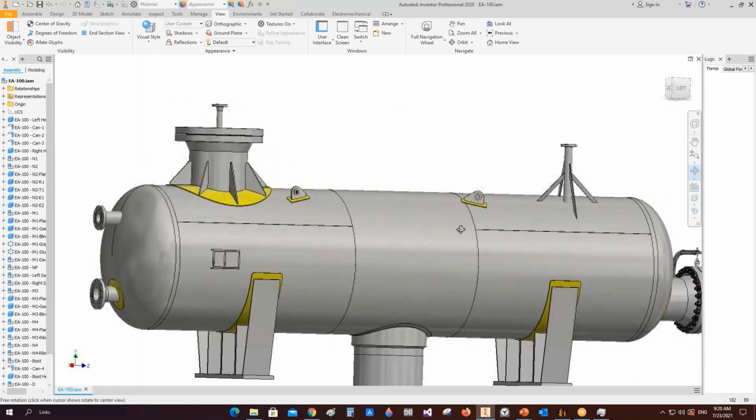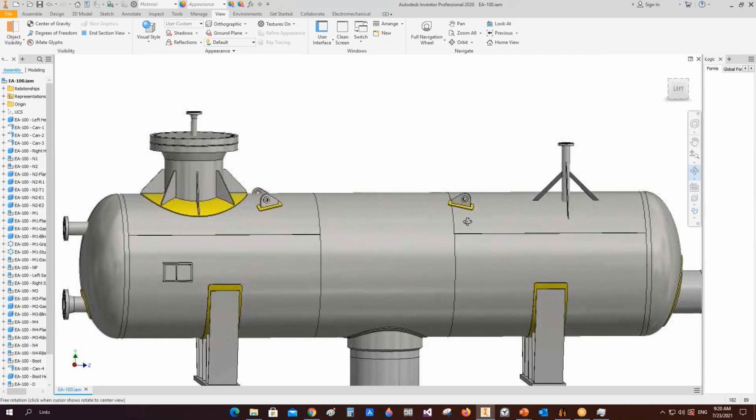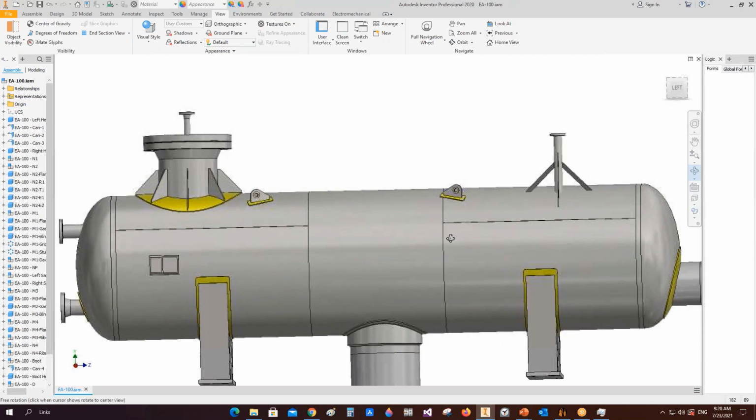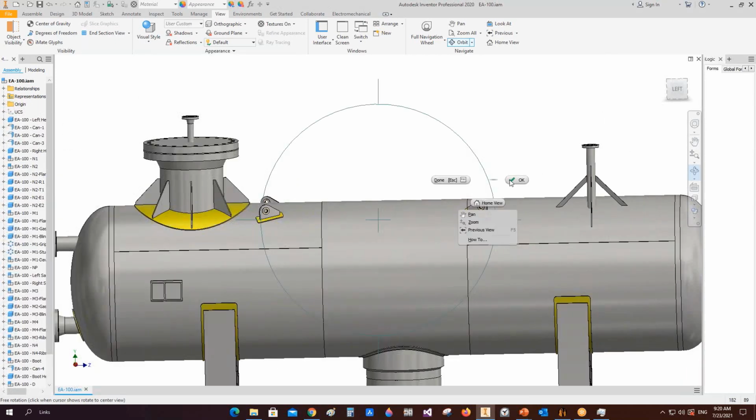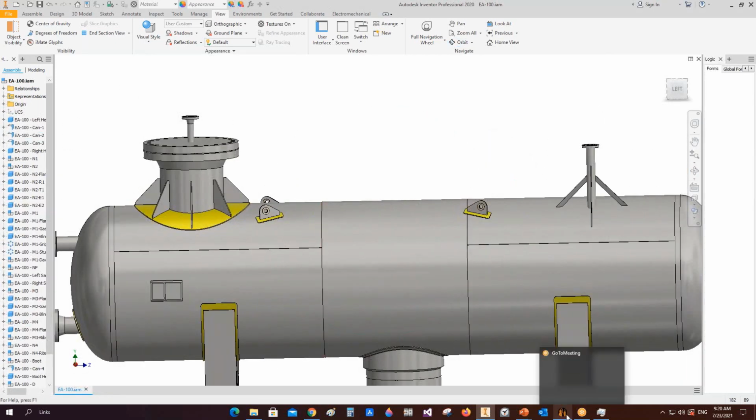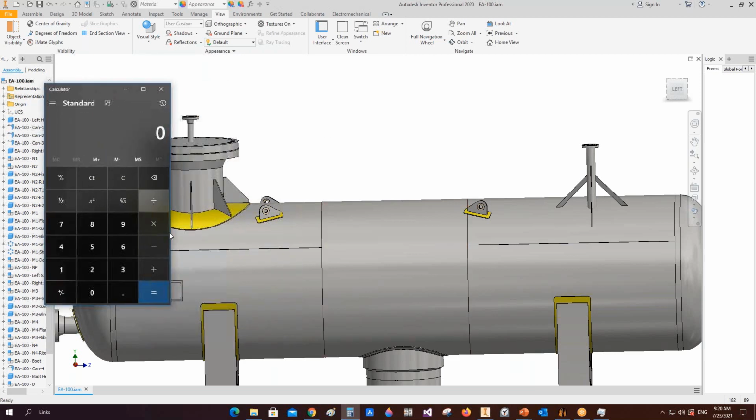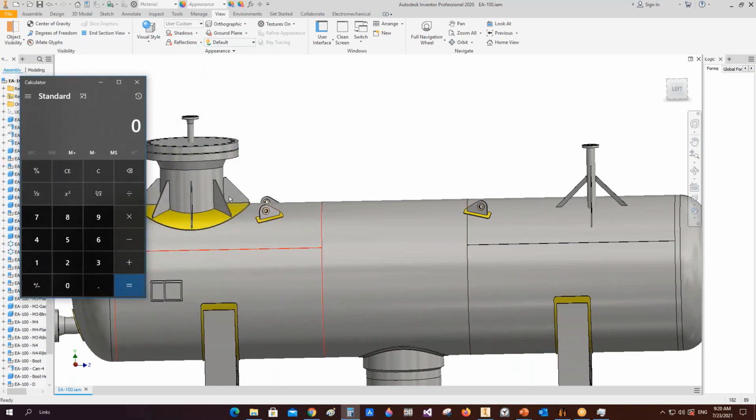Now we have this lug right here. So I think we need to calculate again the location. I think the location we calculated in the wrong way. So here the location of this one is 1500 plus 50 millimeters, which is from here, from the center line here to this one.